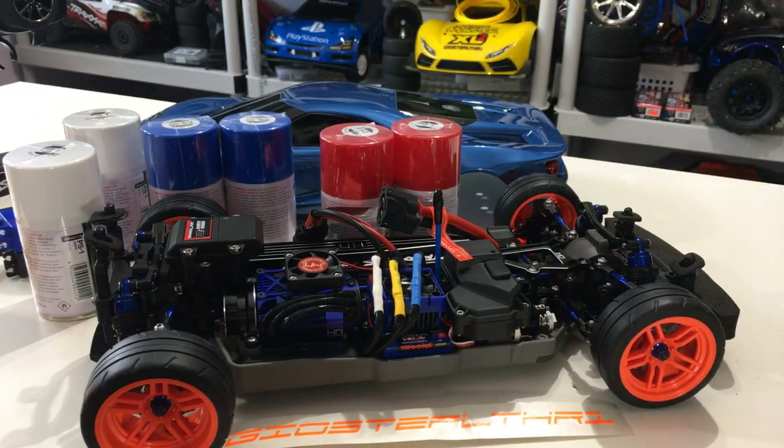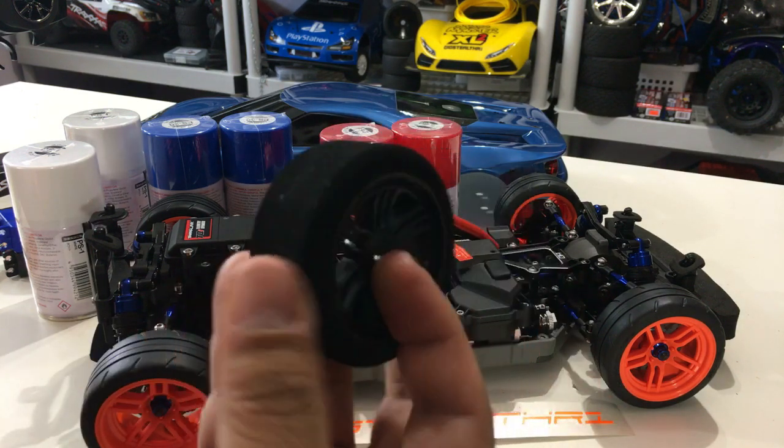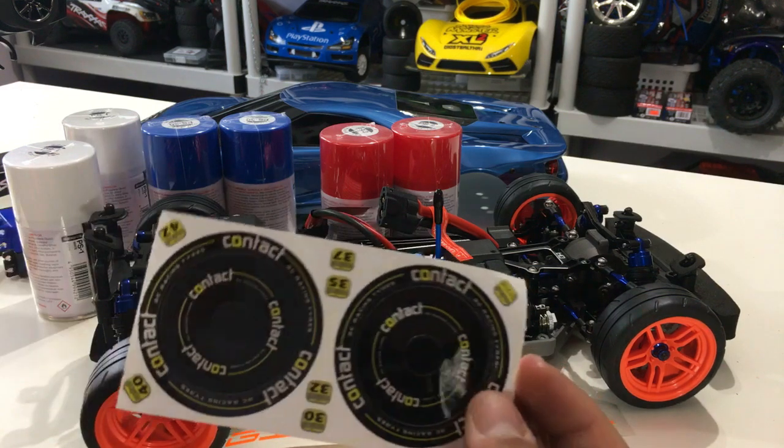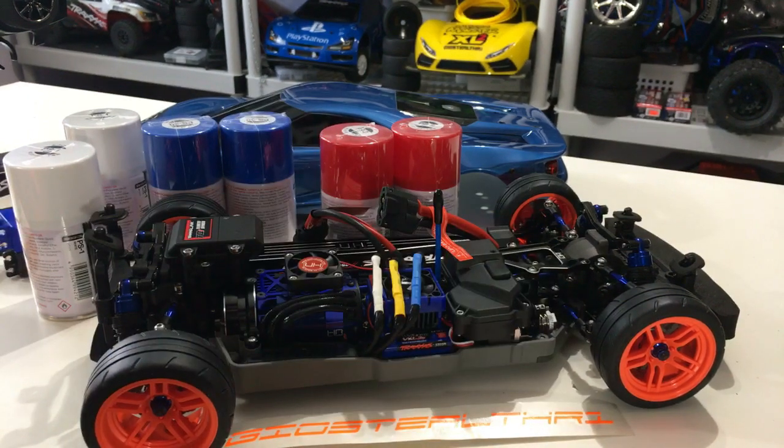Now, I understand that I'm able to get these Traxxas rims with foams. I might do that too. Who knows? So here you go. This will give you a little bit more visual of the foam tires that I'm putting on there. And to be cute, they put a whole bunch of decals around the rim. So you're able to put these decals around the rim, which makes it pretty race authentic.